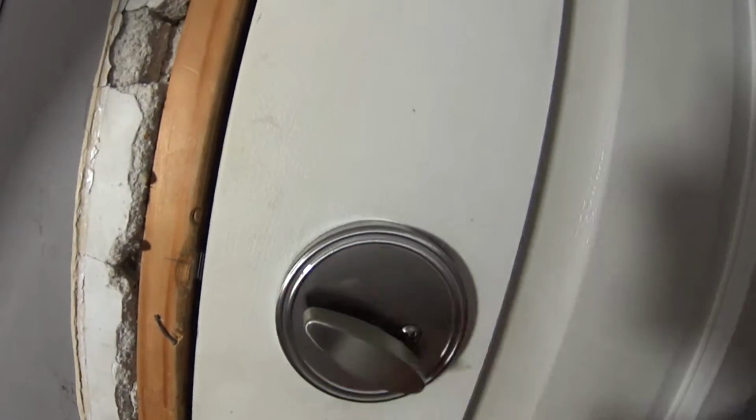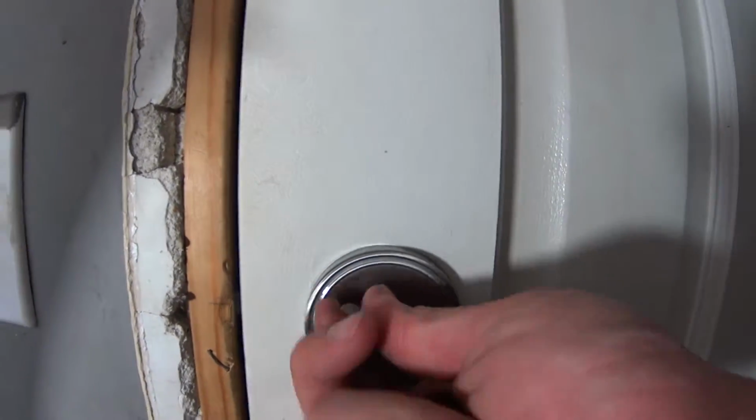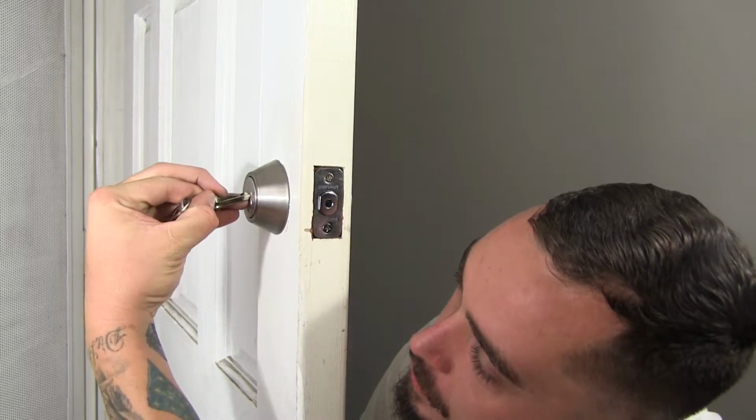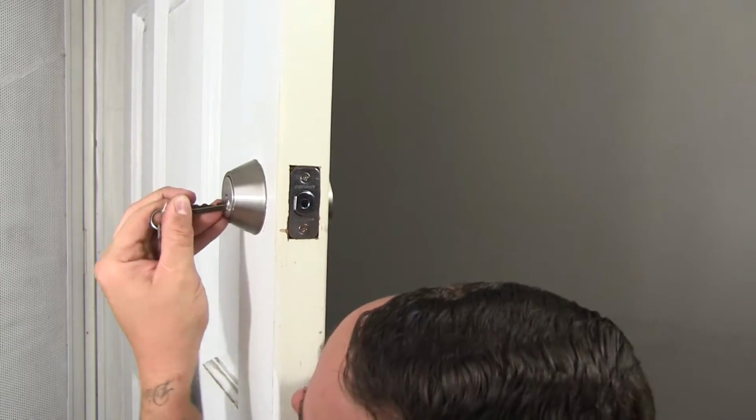Close it, make sure it seals all good. So now that the lock's installed, the last thing to do is really try it with a key. It's hard to do this without seeing. Works great.